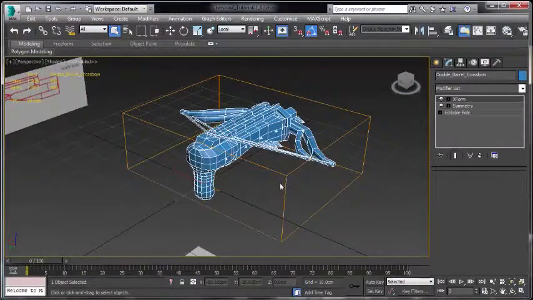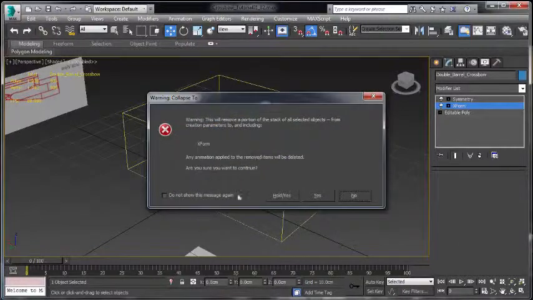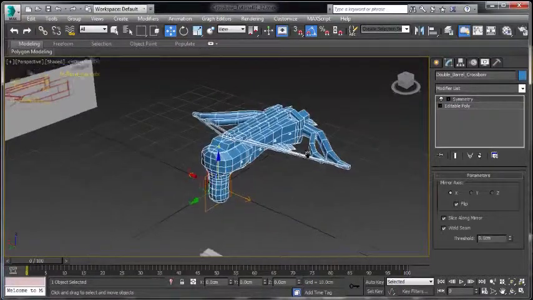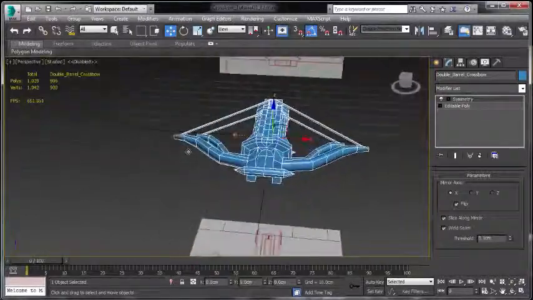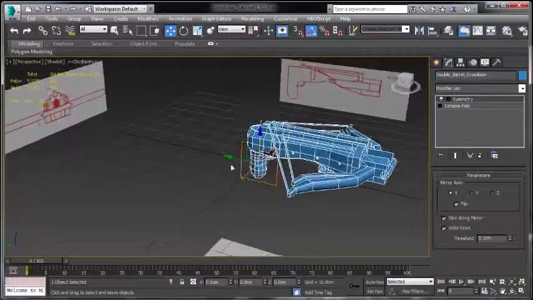Even though it didn't change anything, it's still a good idea to do it. I'll set the X-form below the symmetry and collapse it by right-clicking the X-form and collapsing down to the editable poly. So collapse to, hold yes, and there we have it. We've got our X-form collapsed, our transforms to the world, and everything's in line.